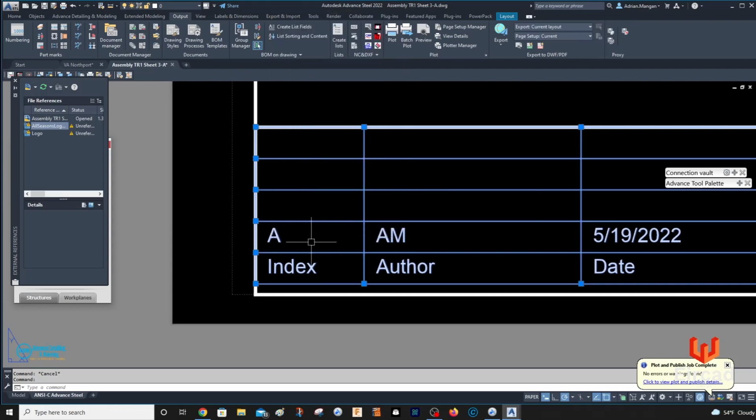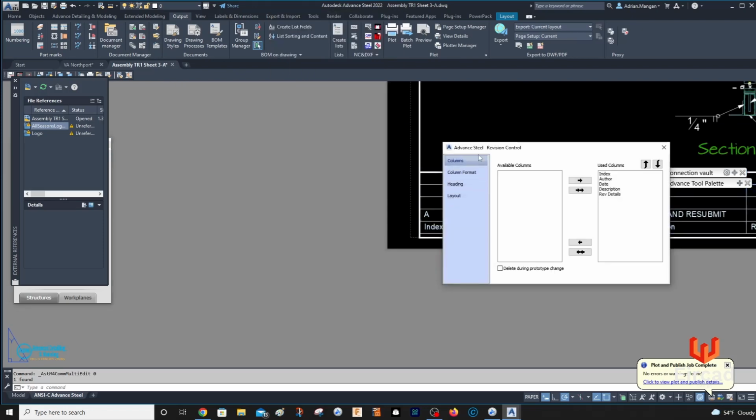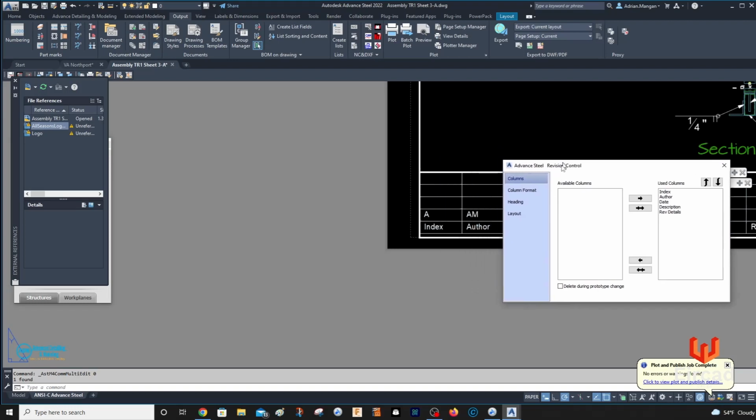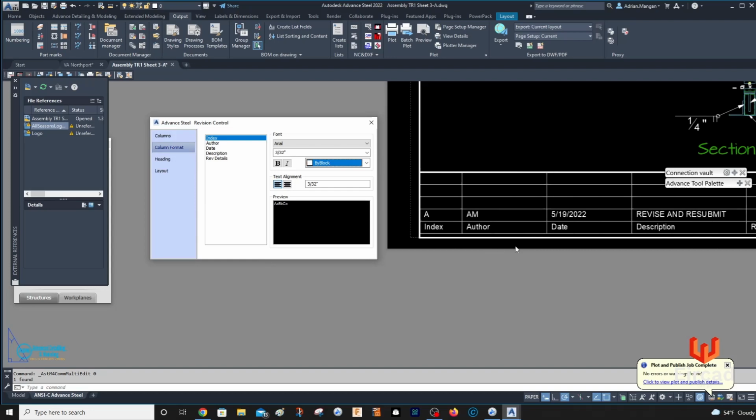This is not what we want. So you can actually go into the prototype, but if you just go in here, you can see the column format is here and everything, right? So you can just change this one if you want to, or go into the prototype and change them all. So I'll show you how to do the prototype after this. So the heading, you can see the text alignment of the heading is on the left hand side. So if I do here, you can see that moves over to the center.